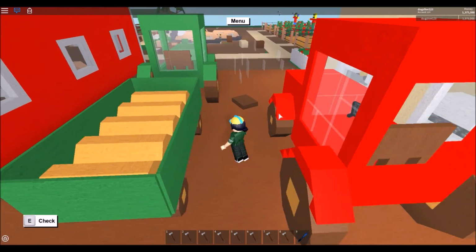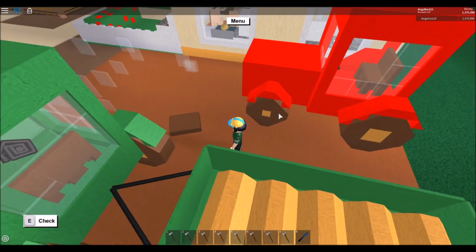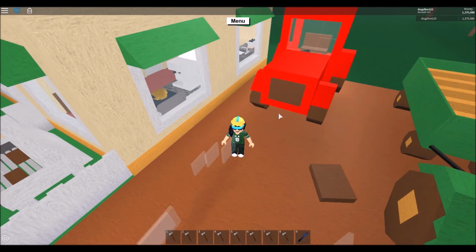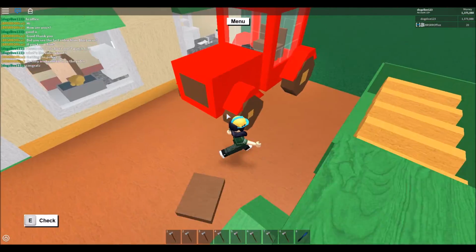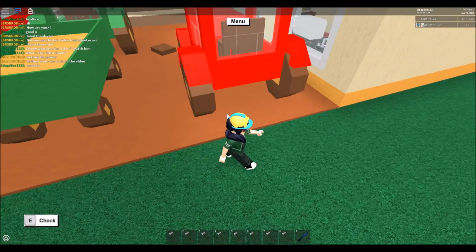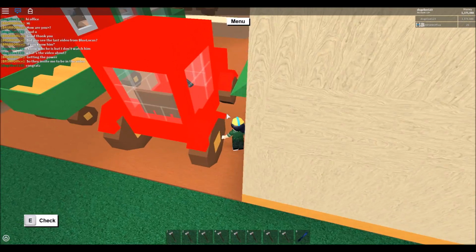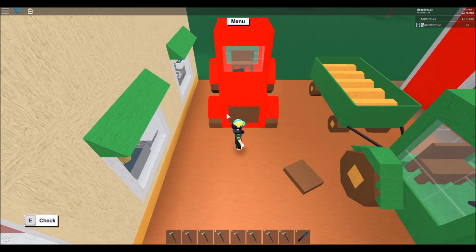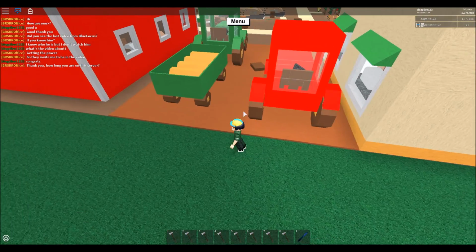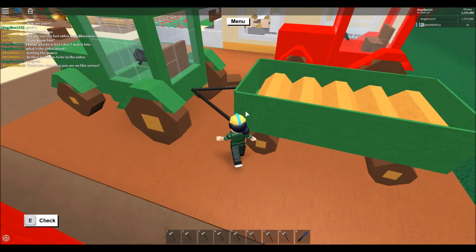You can add the trailer on like I taught in the beginning or something, or add any other detail. So I'm just going to do the rest of the glass and show you guys what the tractor looks like when it's finished. Okay, so the tractor is finished now. I'm going to show you around what it looks like. Pretty standard. I'm sure you guys can maybe find a way to improve this. I just built this on a limb, honestly. Not the best tractor design. Okay, that's finished. If you want, you can add a trailer on, like I said, or any other decorations.